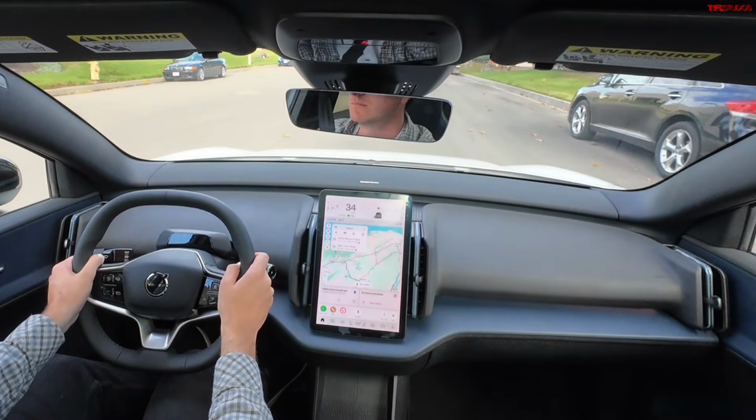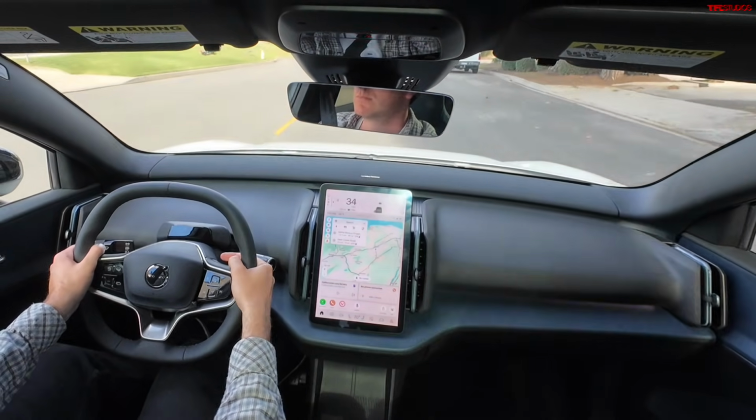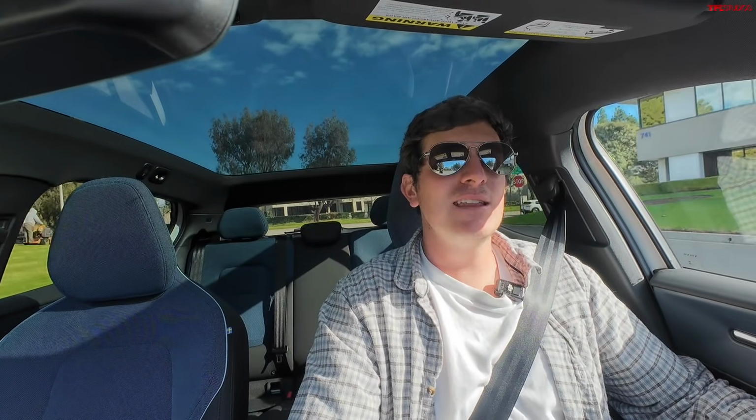And another benefit of the single motor, you actually get a little bit of increased range, up from 253 to 261 miles. So from where I'm sitting right now, folks, unless you live in Colorado, like I do, where granted all-wheel drive is a big deal for winter, I'm not sure there's a huge benefit to getting the dual motor. If you lived here in Southern California, just get the single motor, plus this car's a little bit lighter and it's gonna be a little bit more fun to drive.